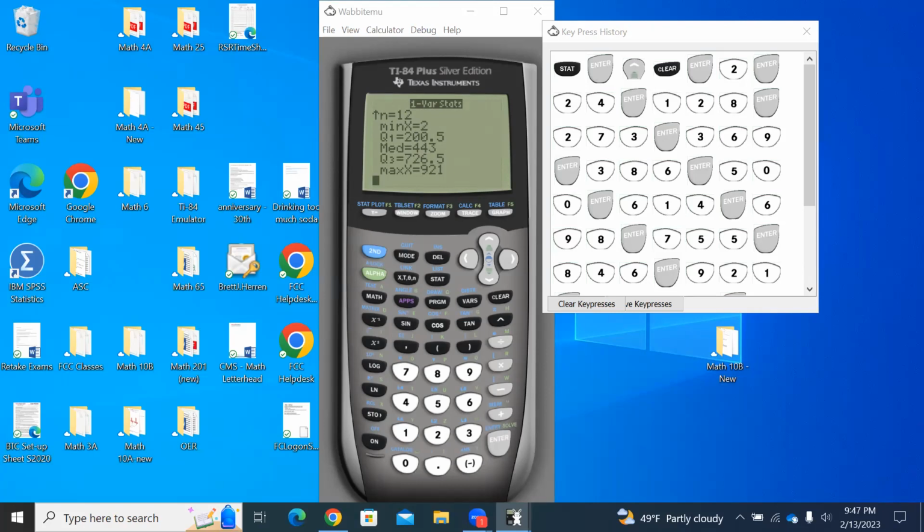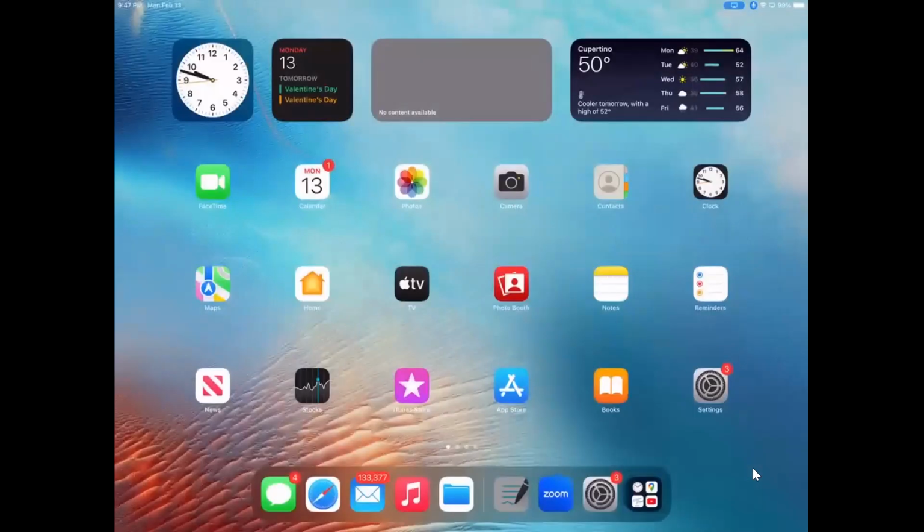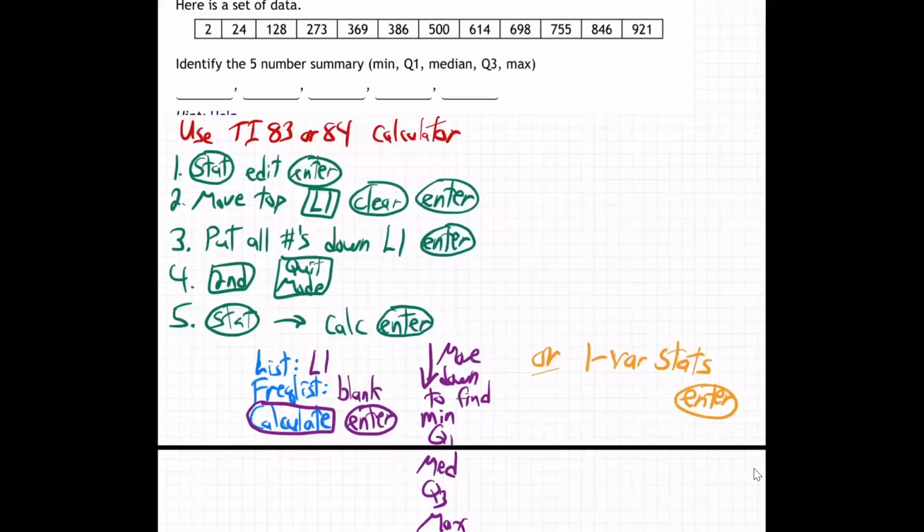So let me go back now to the iPad real quick and finish writing that for you about what we just did. Okay, so there's the steps I wrote out for you. Also, let me highlight to make sure we're clear. To get this L1 here, you have to hit second and then the 1 button, which has L1 above it, in case that's not already there.